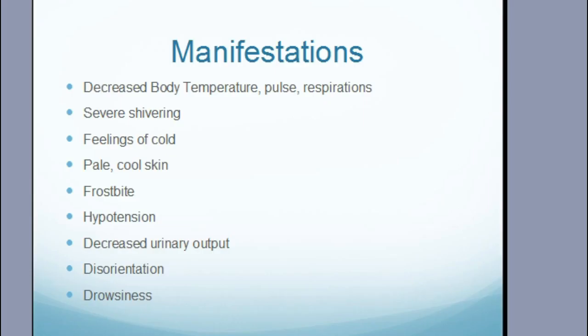This slide reviews some clinical manifestations that you might see or the patient might complain of. Taking vitals, they may become hypotensive. Checking their orientation status, they may be disoriented or drowsy. Their skin, pale, cool to touch. You know how we use our fingers for touching. Patient might be shivering. And of course, we're going to check their body temperature, their pulse, and their respiration.